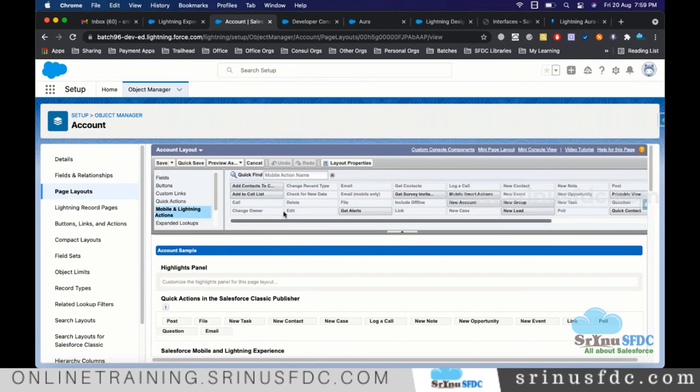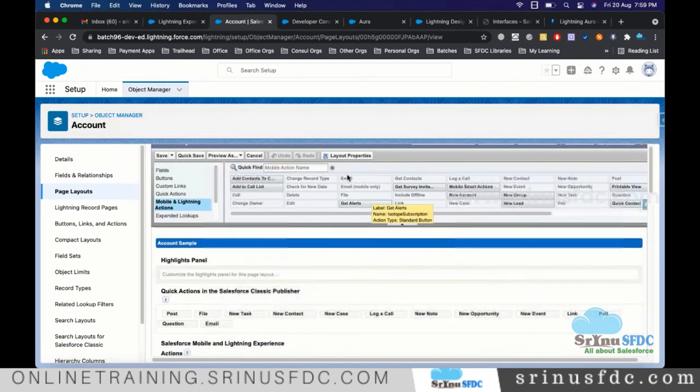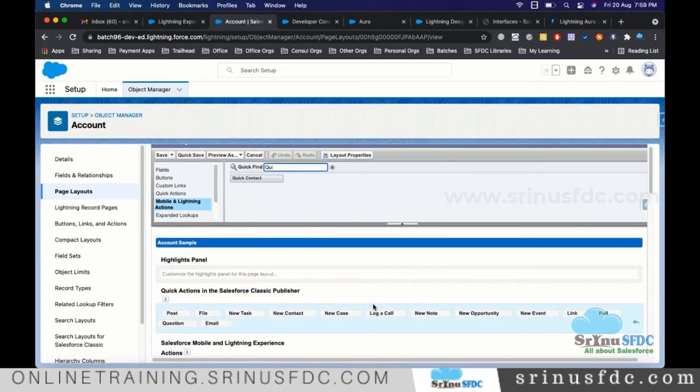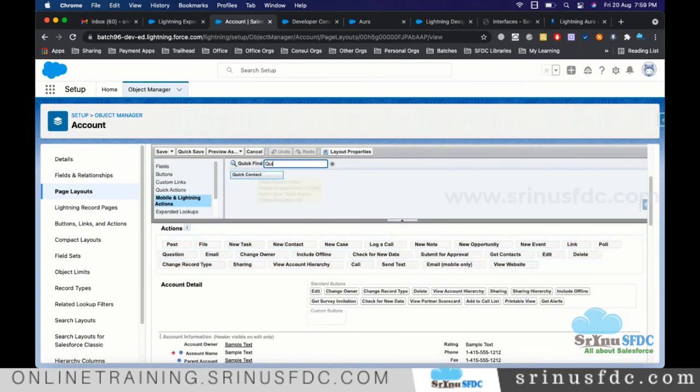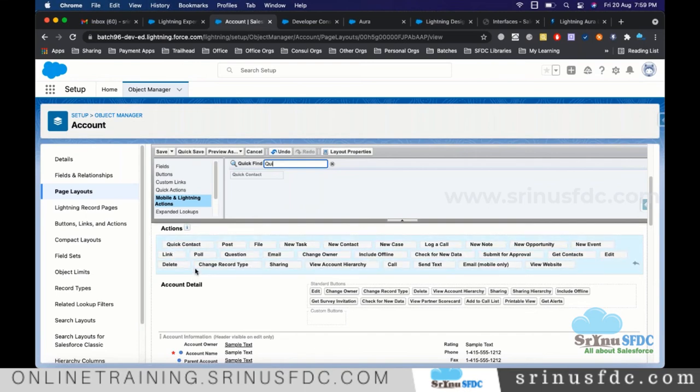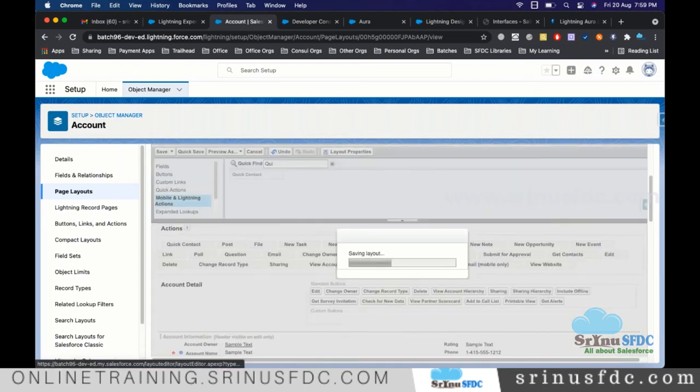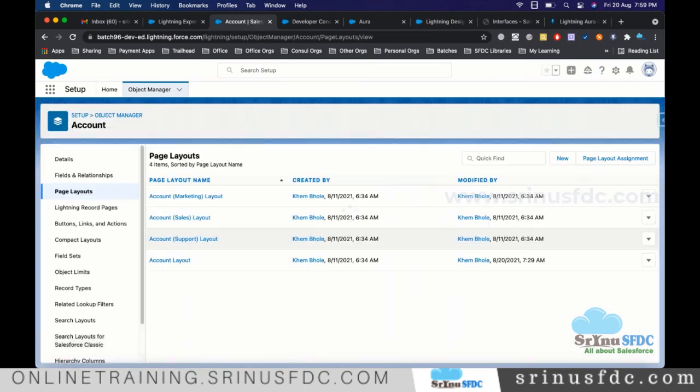Mobile and Lightning actions. Here I think quick contact is the action name. Drag and drop. That's it. Okay, so it's there, right?